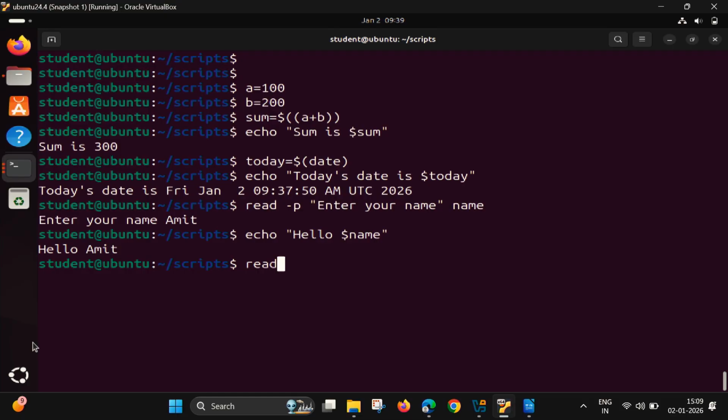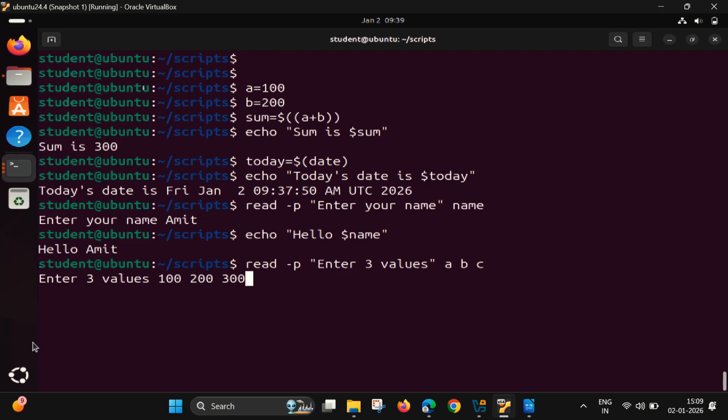Now if you want to read multiple inputs from the user, that is also possible. Suppose I am taking the input from the user in 3 variables and I want to print them. Simple, I will say read -p, then I will say enter 3 values, and then we can capture them in variables a, b and c. Now it's asking enter 3 values: 100, 200 and 300.